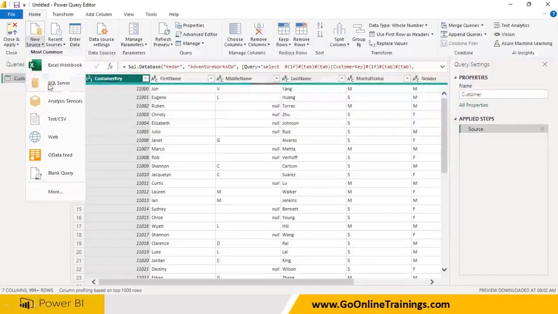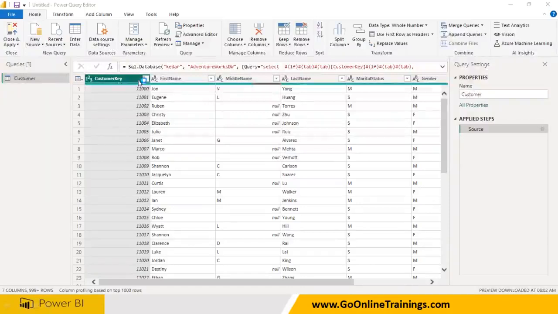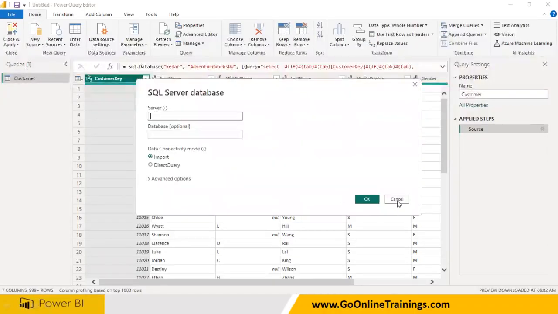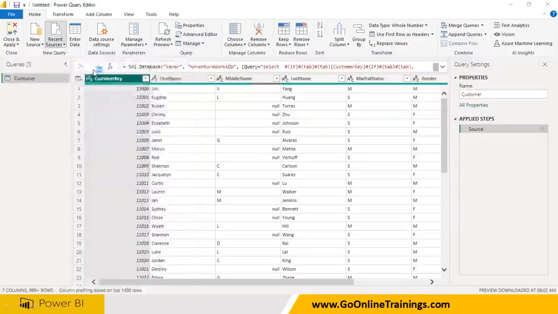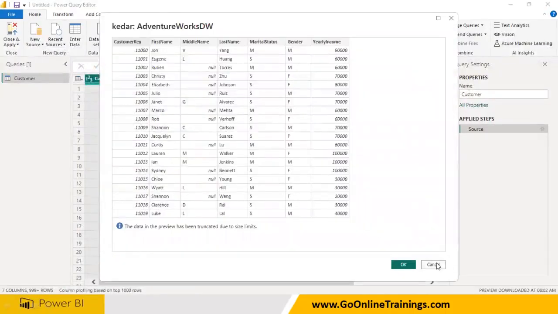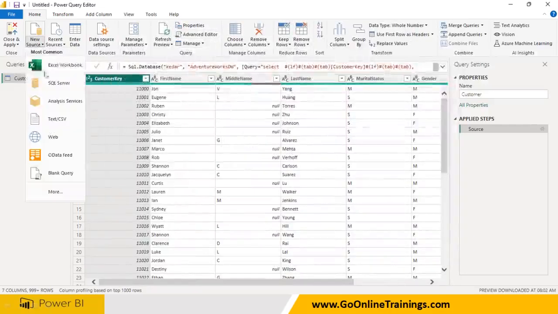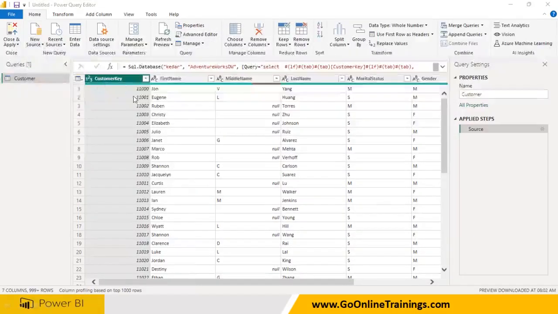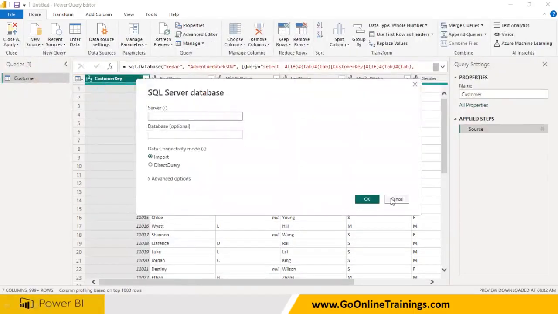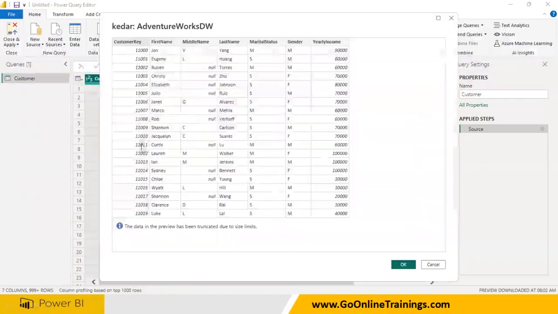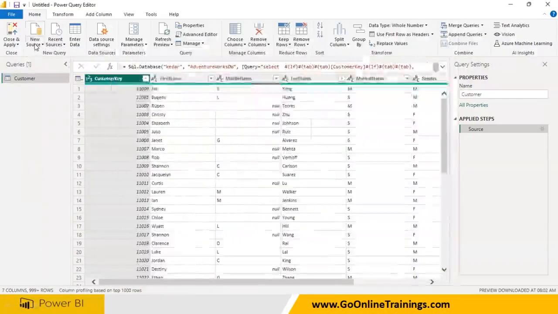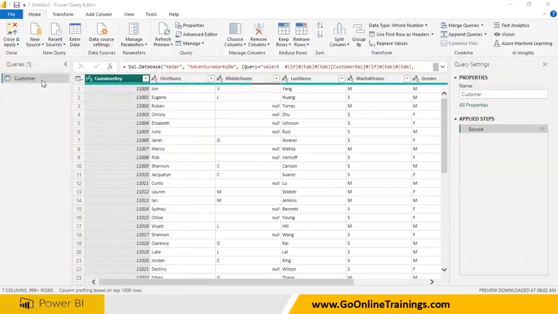Again, you have to go back to SQL Server. Instead of giving the server name and database name multiple times, it is better to go to this existing connection. It is already the same thing. Otherwise, it is capturing the data also, which I don't want. Now I'm able to get this, or you can simply go and click on this.